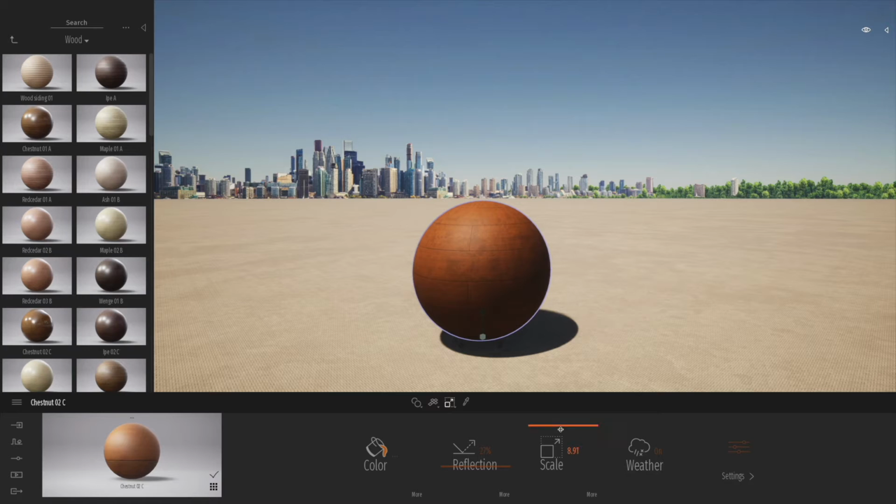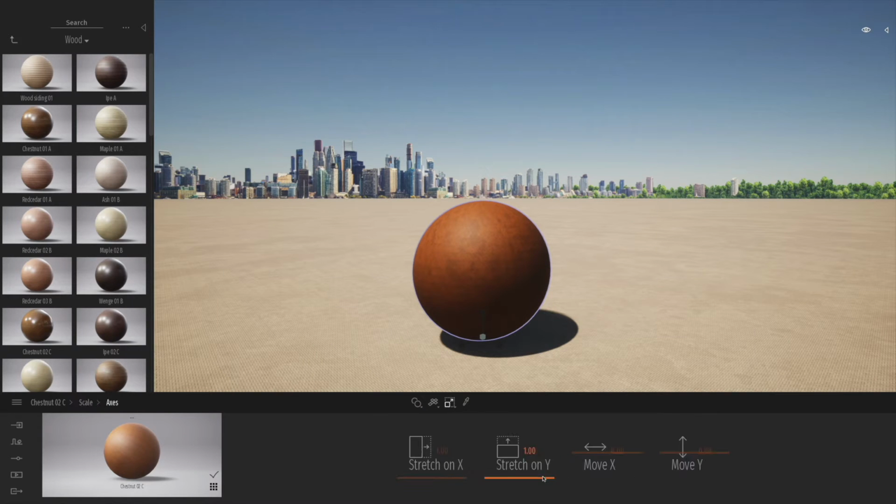Scale is pretty obvious. That allows you to scale the underlying texture. Again, you can see the grunge itself doesn't scale. That sits on top of the image. And then, of course, you can rotate the texture as well in the full rotation. It's quite straightforward to do. And then you can click on the axis. You can click and move or stretch on the X and Y axes. So you can move and stretch the different materials and move them around if you want to map particular things like brickwork or textures onto a wall or floors onto a floor properly, then you can use those to map.